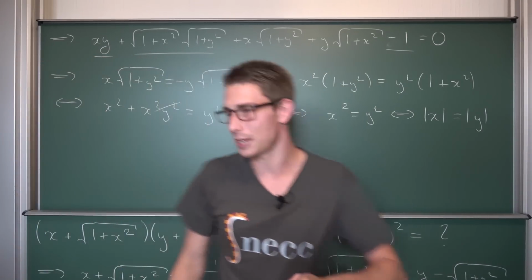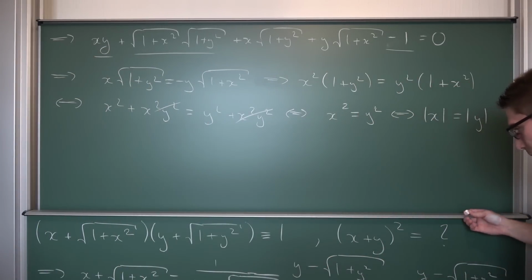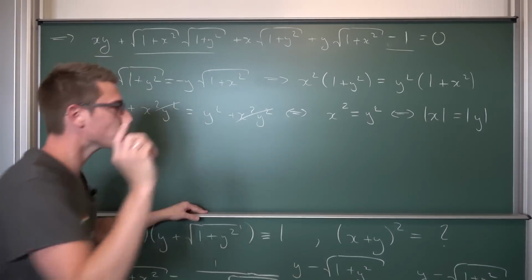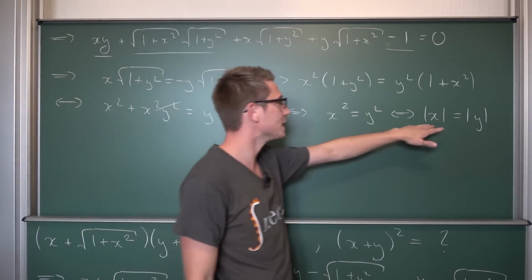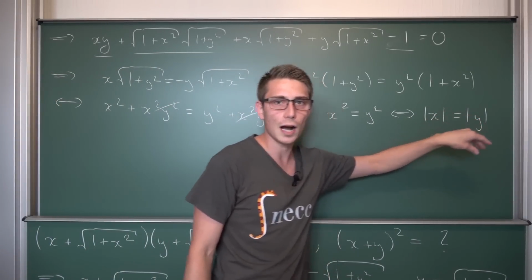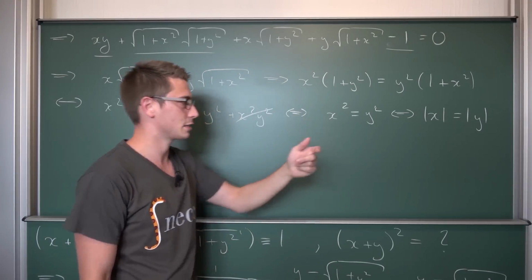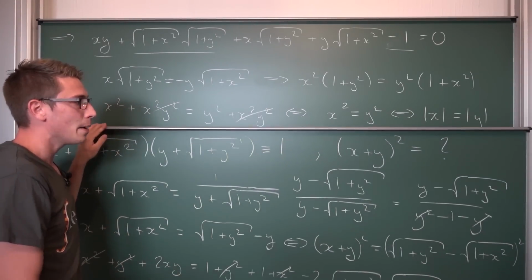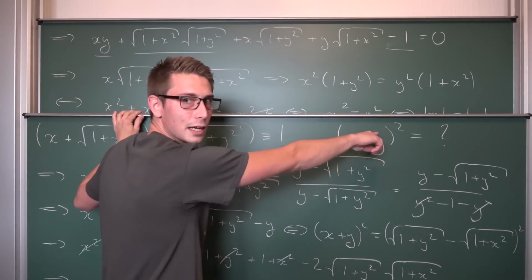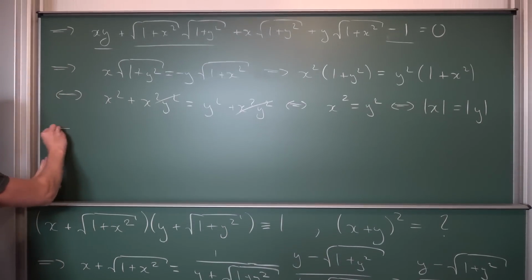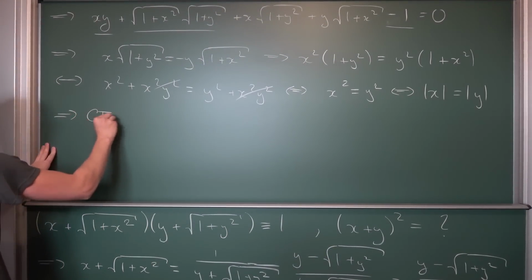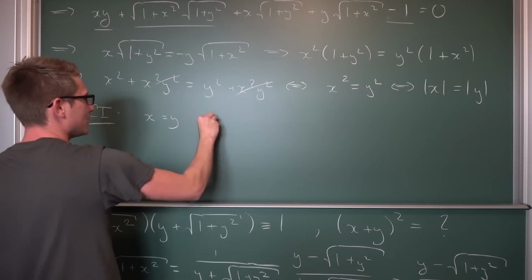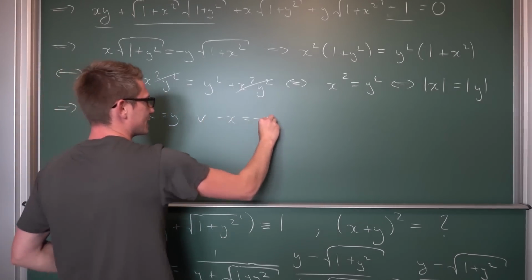We have to consider two cases now, in my opinion. We are looking for (x+y)² as the whole thing squared. So the first case for the absolute values could be that x is equal to y or negative x is equal to negative y. This really doesn't change the casework, okay? Because we are taking the square here. So case one is that x is equal to y, or negative x is equal to negative y.